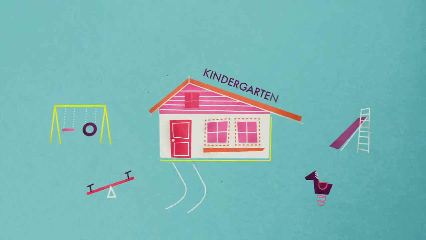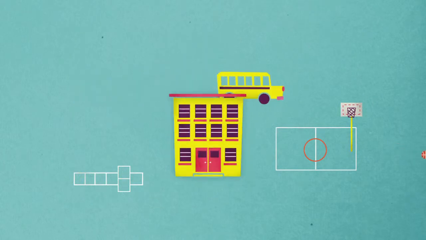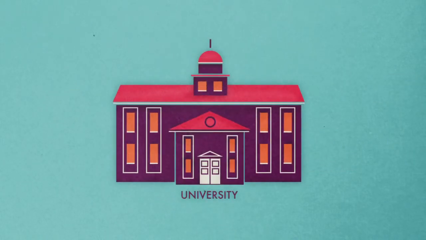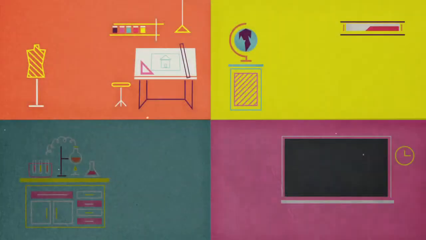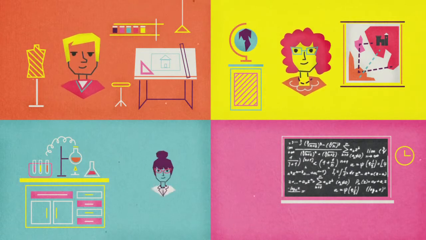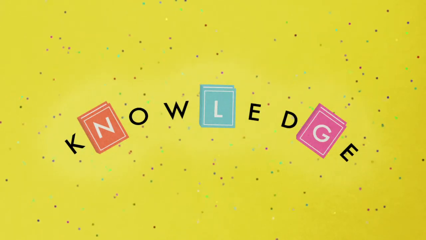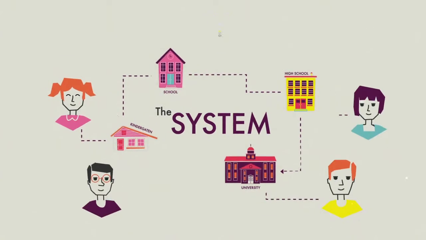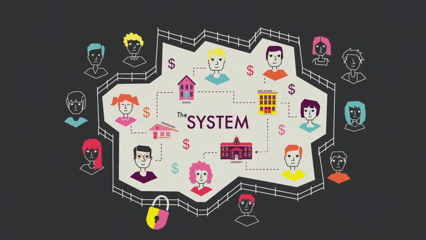The most efficient system we have come up with so far is formal education, a process whose pinnacle of achievement is a degree from a top university. The education given at these institutions opens a huge window of opportunities, as students learn from the highest qualified professors and acquire the most cutting-edge knowledge available. But the system as it is cannot deliver this knowledge to everyone. It is by nature exclusive.